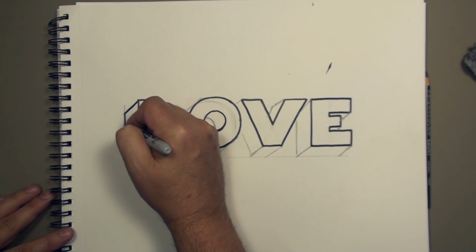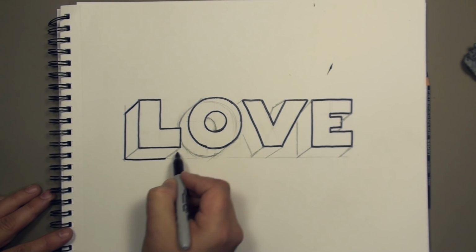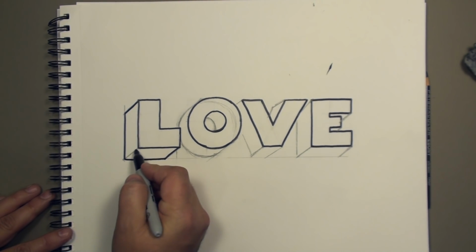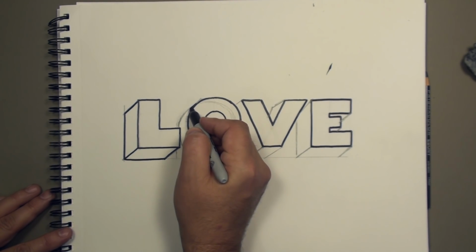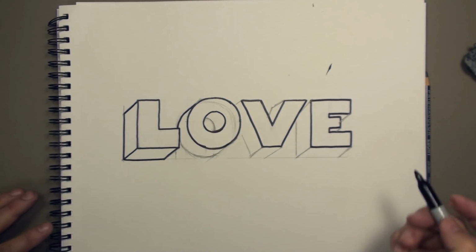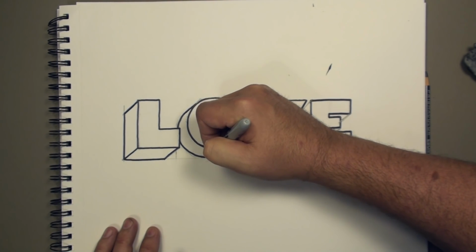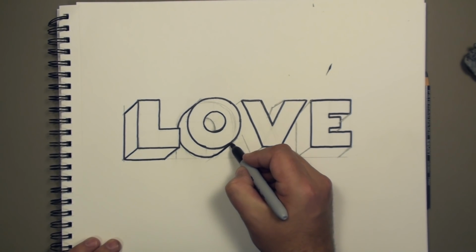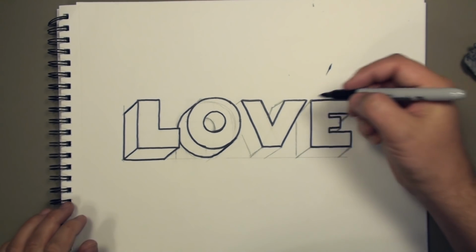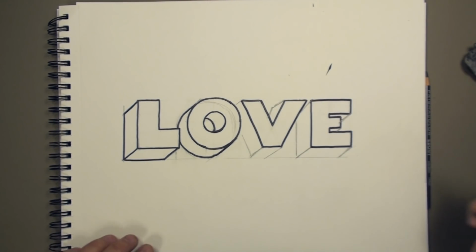And we'll just carefully draw these lines. That's a good looking L. Now here I want to come right off the edge of that O, drop back, and then start making that curve. And the more of these you do, the easier it will get. And then we'll come back up here, curve, and then go into a straight line that reaches to the edge. And then do the inside.